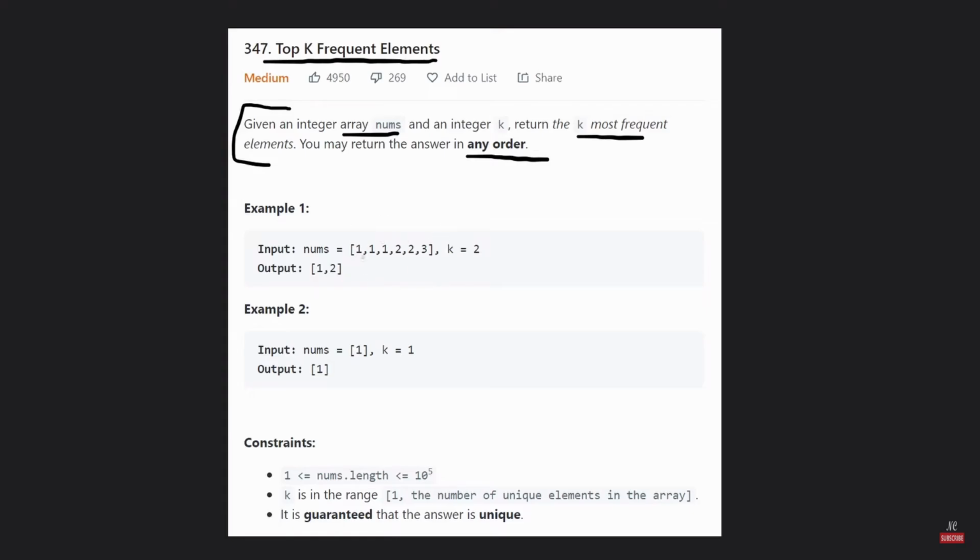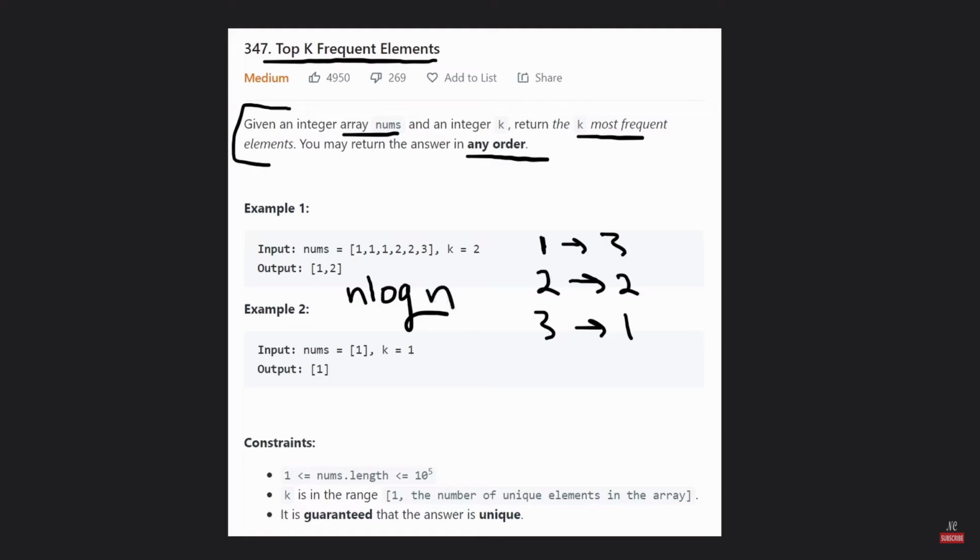So for example, for each value, right, we're going to count how many occurrences it has. So 1 occurs 3 times, 2 occurs twice, and 3 occurs once. And then we can take this list of pairs, right? Then we can sort it in ascending order, right? So basically it's already sorted in ascending order, right? Because the most frequent is here, the second most frequent is here, the third most frequent is here, right? Now, of course, sorting it in the worst case, right? Basically, if every single value in here was distinct and we wanted the top k distinct values, we'd get a time complexity of n log n, right?